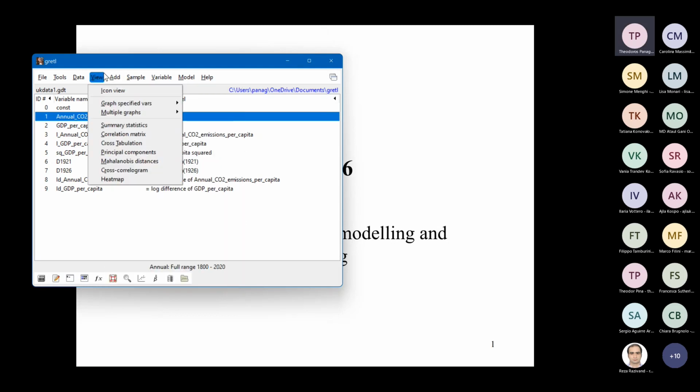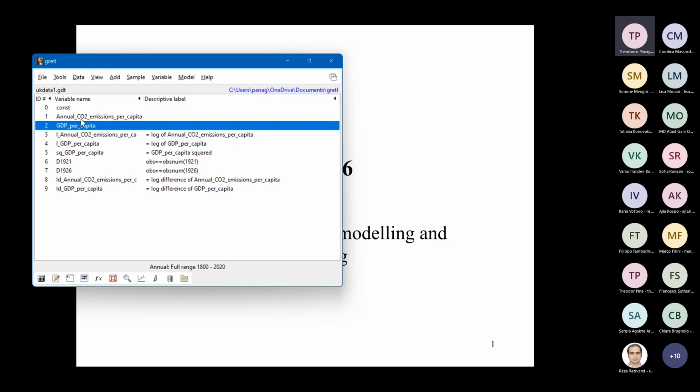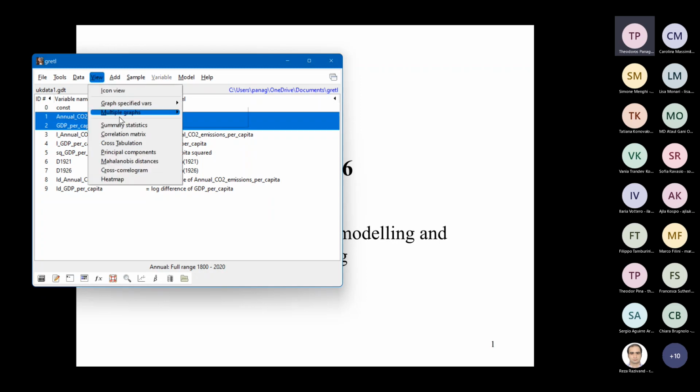Do you want to repeat something here? If you want to get the correlation of 2 variables, I'm going to highlight the variables and you can check the correlation. This is useful if you manage to put more variables on the right-hand side.